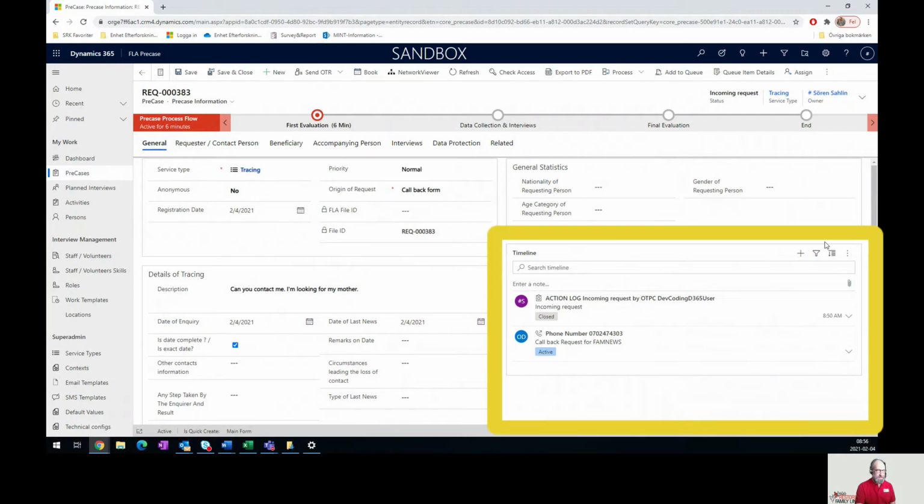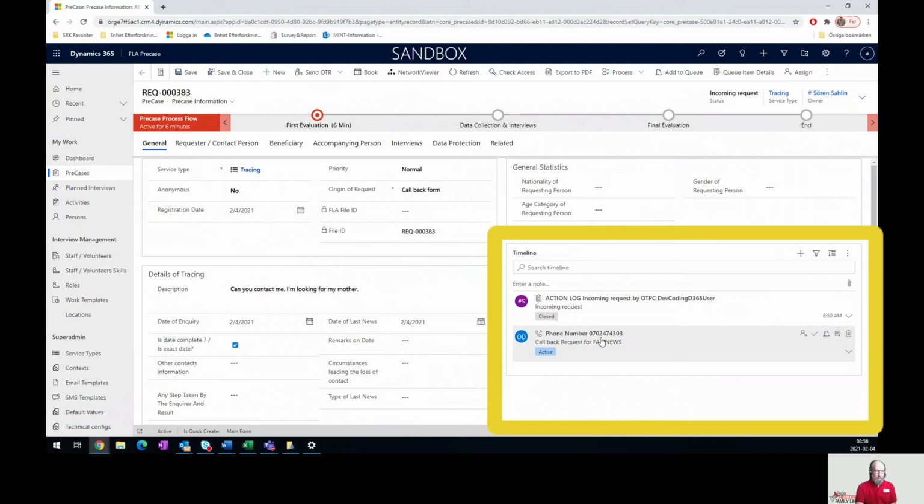Okay, so the action that we need to take is to make this callback. By checking out the timeline, we see the activities. The first activity is an incoming request, and the second one is a callback request.